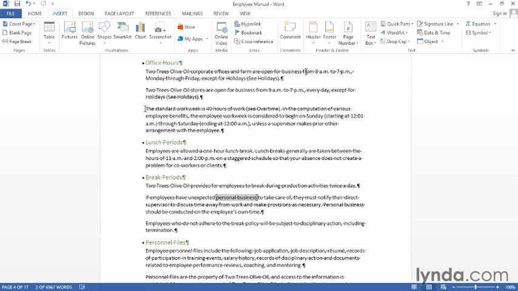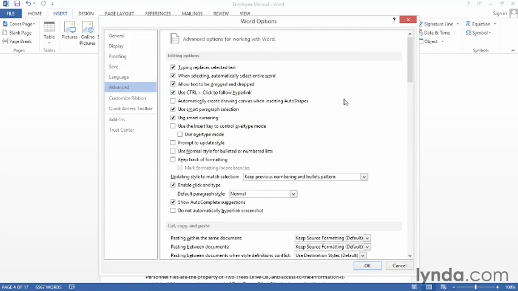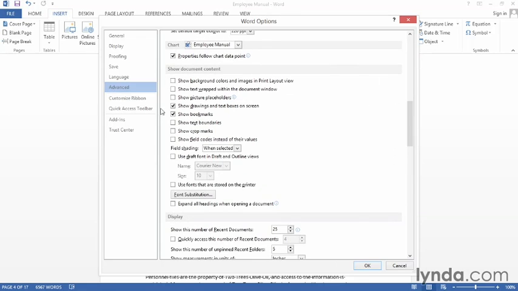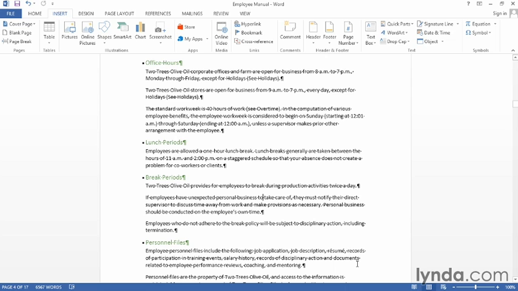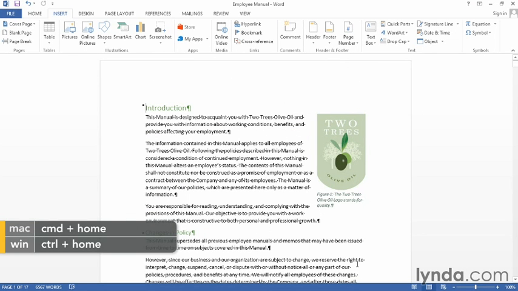Because we can see bookmark markers, we can see the gray brackets around the phrase that we just bookmarked. Those brackets remain even if we unselect the text. Remember, you don't need to see the bookmarks to use them. In fact, let's hide them again just to get them out of the way. I'll click File, then Options, then Advanced, and scroll down and turn them off. And then I'll click OK. The gray markers disappear, but the bookmarks are still there. Let's go back to the beginning of the document. I'll press Ctrl Home. Once you have a bookmark, you can quickly go to it.